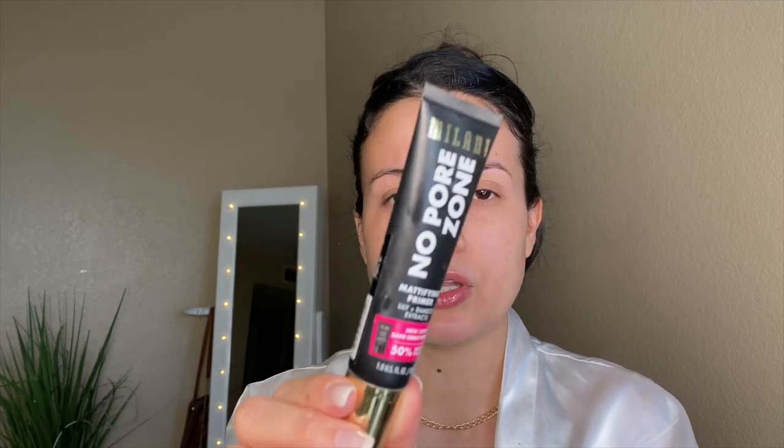So then I'm going to be using this no pore zone by Milani, and this stuff works really good. I apply it just around where I do have all my pores, where you can see it's around my cheek area right here, and I pat it. Usually I think it works better by itself. And I'm gonna let that sink in.